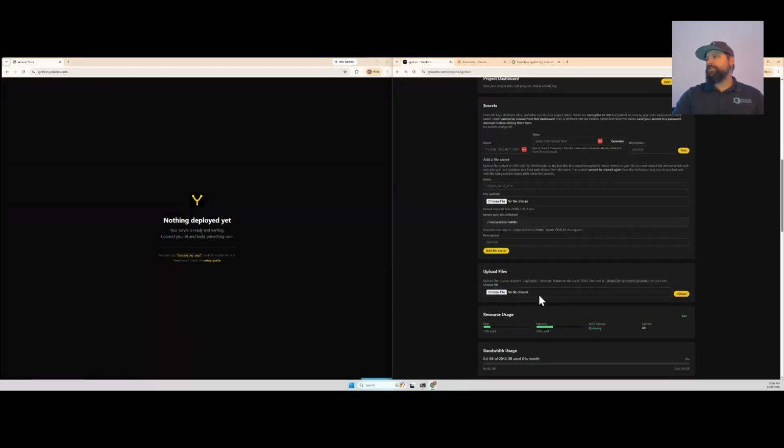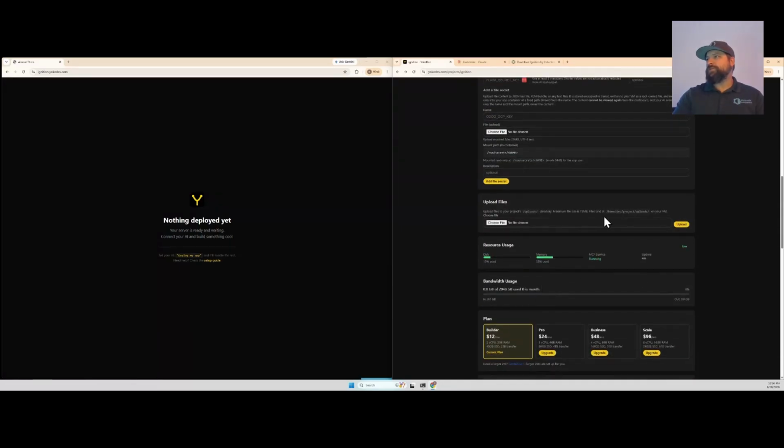Then we have uploading files. There's a new version of this coming out soon, which will allow you to upload larger files. Right now we're limited to 75 megabytes. Basically Cloudflare, we go through Cloudflare for everything, and that blocks you at anything over 100 megabytes. But we're going to do a different way of doing it that should allow you to do a couple gigs at least. So if you already have a project, you can bring it in YokeDev.